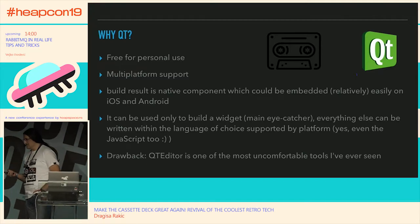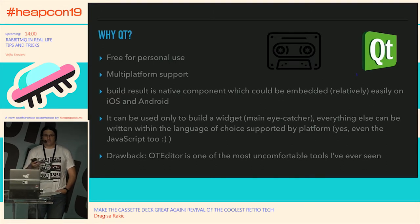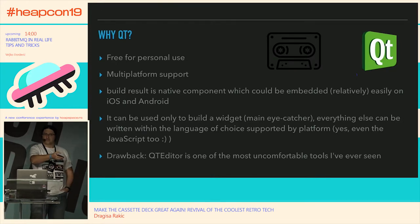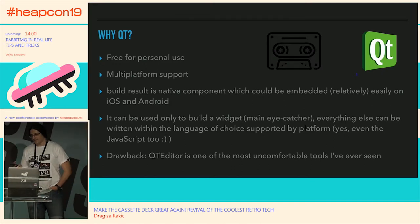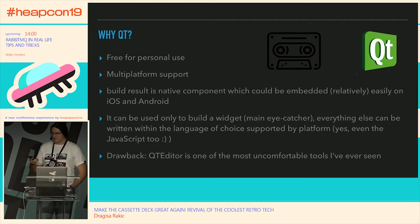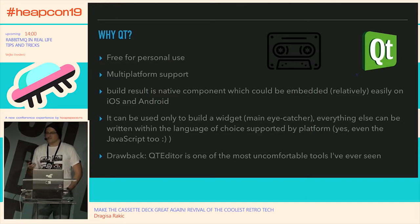Qt also has one more big advantage, and this is the possibility to make a really good design if you have enough time. And this lady from the first row said that I'm a visual person regarding my zodiac sign. That means it must be really beautiful what I'm building. So I want to build some similar layout, like skeuomorphic, that really represents the tape when you look at it. But I don't want to do it three times: one for iOS native, one for Android native, one for, let's say, player native. So I decided to use Qt, and it's pretty straightforward.